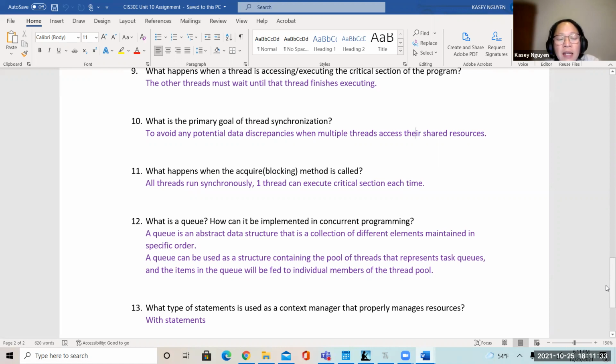And when you add to the end of the queue, we call it enqueue, right? So the way that we can implement the queue is that it can be used as a structure containing a pool of threads that represents task queues, and the items in the queue will be fed to individual members of the thread pool.